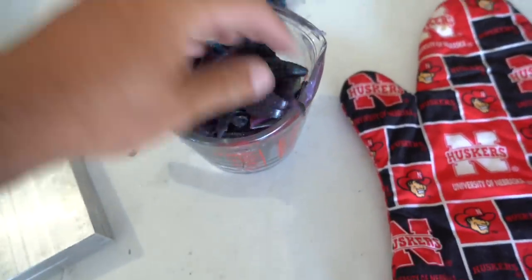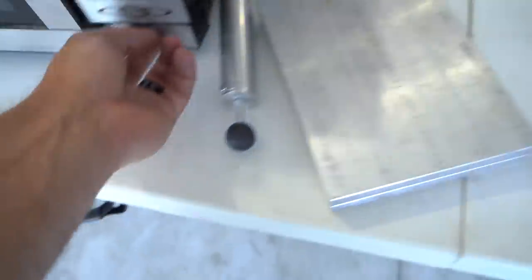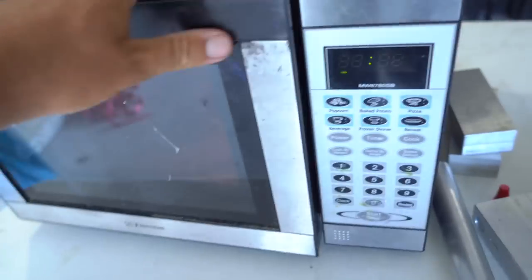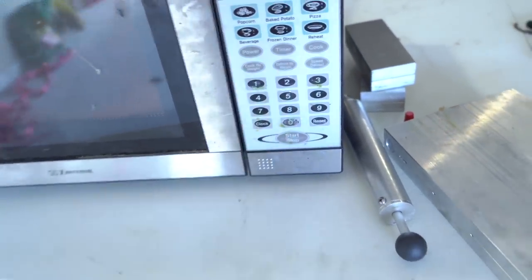We're gonna get these guys put in here, and we don't wanna burn the plastic. That's gonna be one of the biggest things, is not to burn the plastic. So even though we're gonna pop it in this sketchy looking microwave right here I used to melt my plastics, it's gonna take several minutes to get it melted. We're only gonna do like 1 minute increments to get it going.